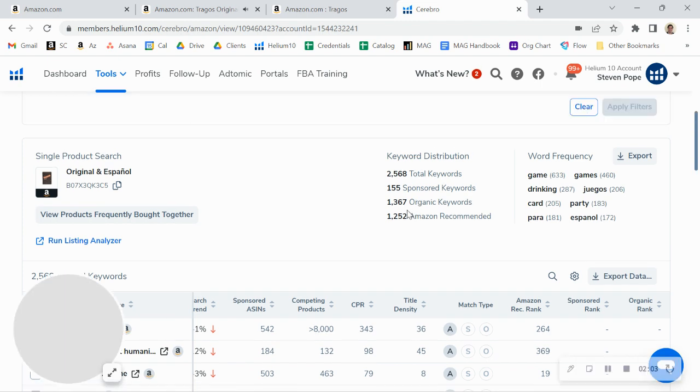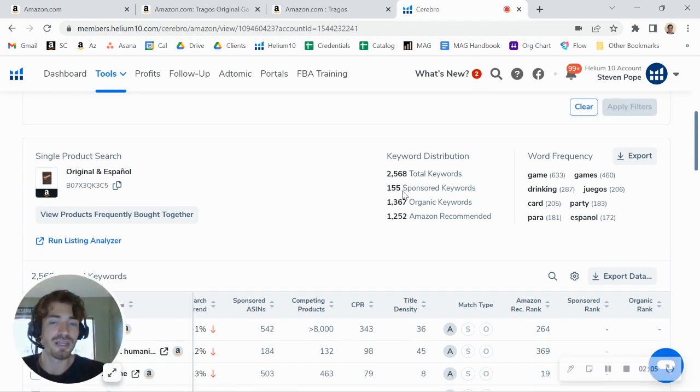Now, the other thing here too I wanted to share with you is you're only running 155 sponsored keywords. We typically recommend a 1-to-2 ratio, so one sponsored for every two organic. Right now, you could be running probably about 5 to 6 times the number of sponsored keywords that you are right now, and doing that profitably. We do that here at My Amazon Guy. We manage over 300 brands, and what we see is for every PPC sale you make about 3 organic sales.